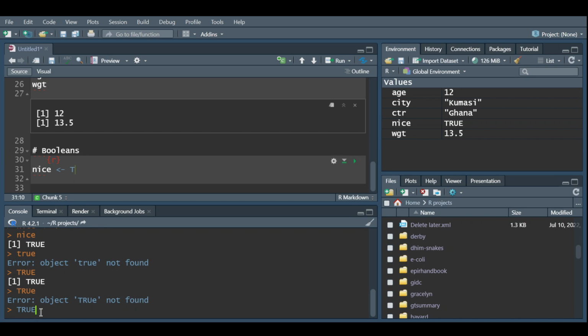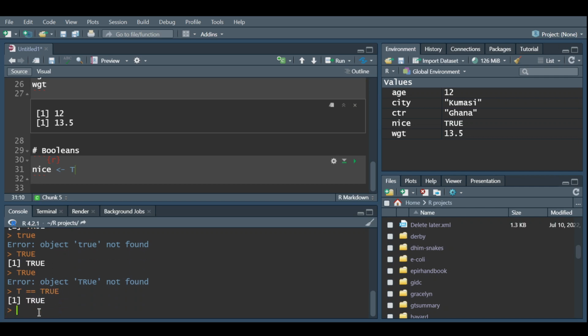Okay, this is the time to also check on the logical operators. So we can have T equals to true. This is true equals to true, and the answer is yes. True is equals to true. Is true equals to false? The answer is false.